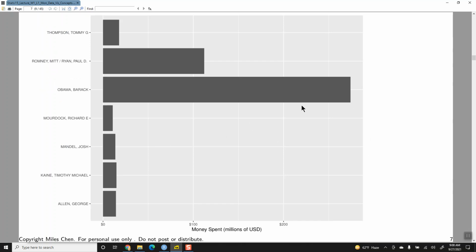Okay, and so it looks like there was a lot of money spent on Barack Obama, and maybe less than half of that spent on Mitt Romney, okay? And you go, oh, okay, well, maybe Barack Obama raised a lot of money. But this actually doesn't tell the whole picture, all right? And this is a key reason why familiarity with the subject matter matters. We talked about the data science Venn diagram, and one of those things is domain expertise. You have to be familiar with the subject matter, right?